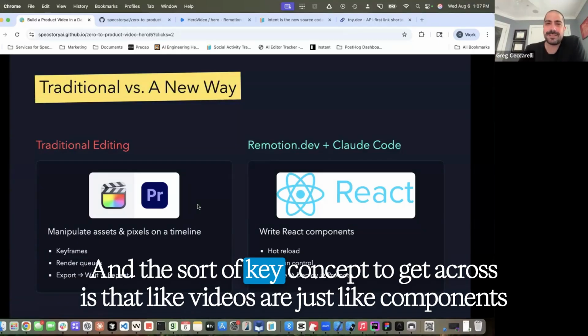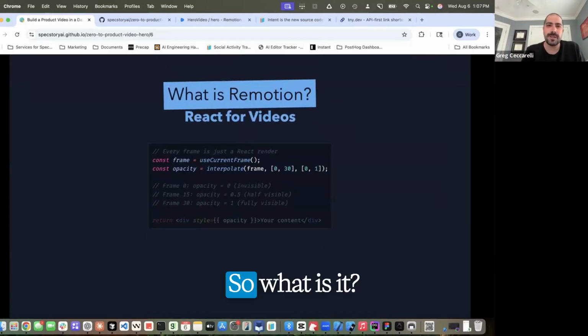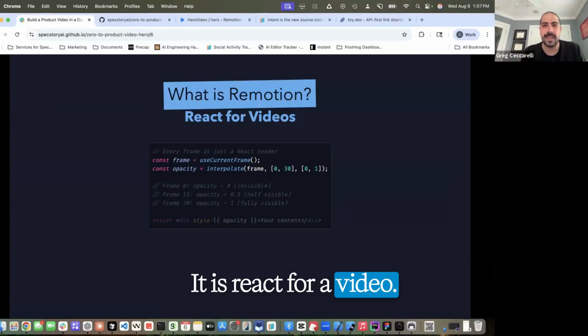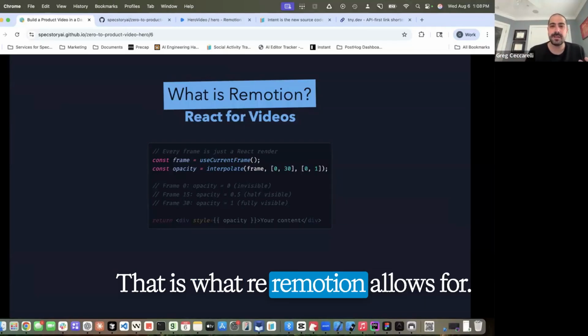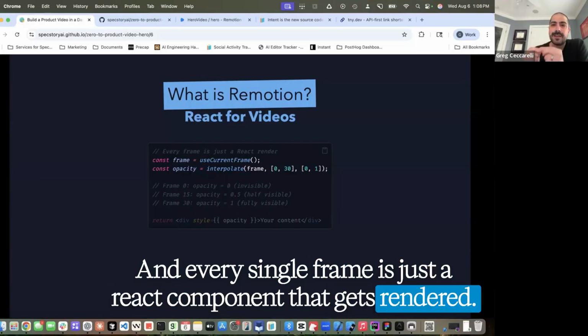And the key concept to get across is that videos are just components, like React components, plus time. So what is it? It is React for video. That is what Remotion allows for. And every single frame is just a React component that gets rendered.